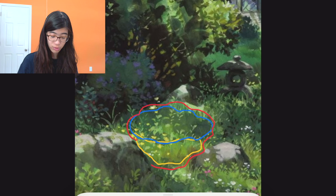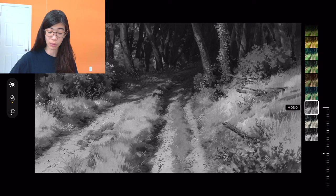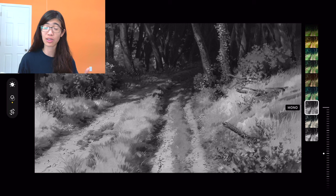Now, if you find it hard to identify the light and dark areas, especially in a section like this down here where there's a lot of little leaves, a lot of details, and a lot of action, the trick that I usually do is that first I swap into black and white. Immediately, you can tell a lot more easily where the light and the dark areas are, because we take color out of the picture, so now our eye is just looking at values. And it's a lot easier to recognize which value is lighter and which value is darker.